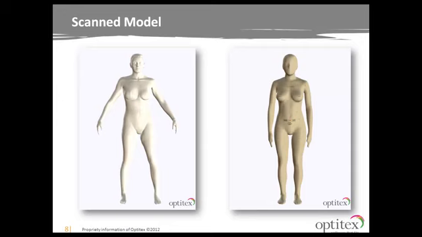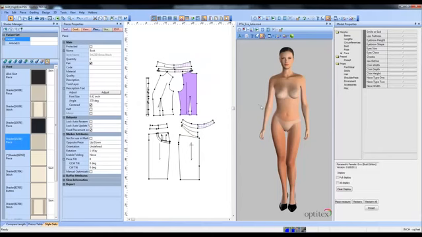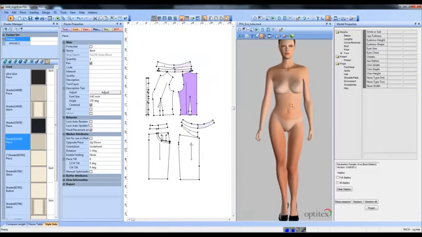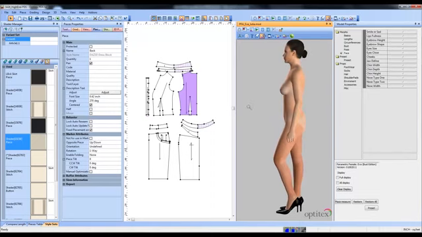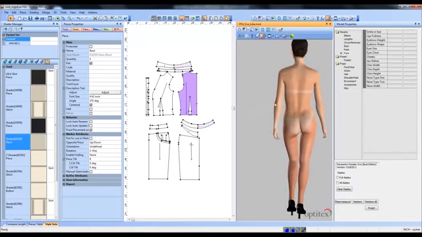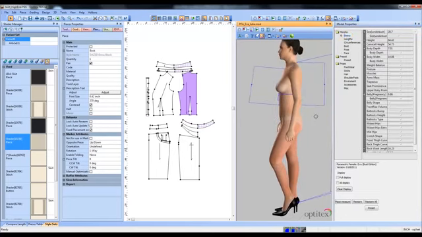Now, if you want to try and compare a body scan to a model whose measurements you've entered in the same measurements, you would think, oh, those should be exactly the same. But they absolutely are not, from the reasons I mentioned, where the real body is not symmetrical. However, you can get very close by viewing the front of the model, the side of the model, and the back of the model, and using the appropriate morphs to balance the body.